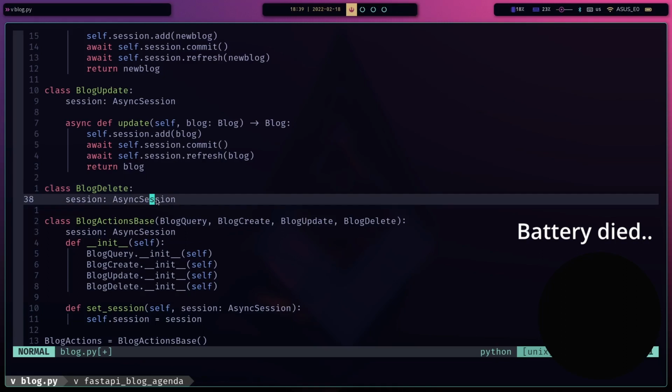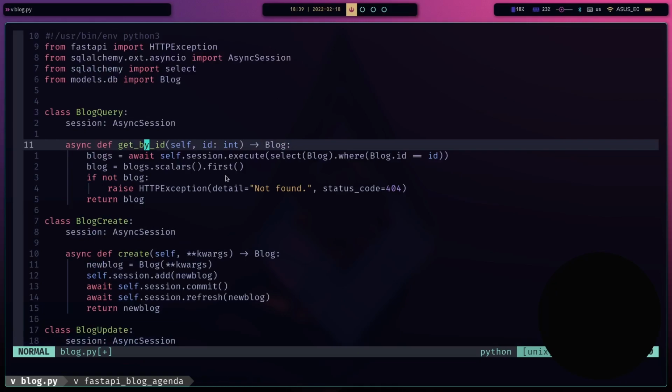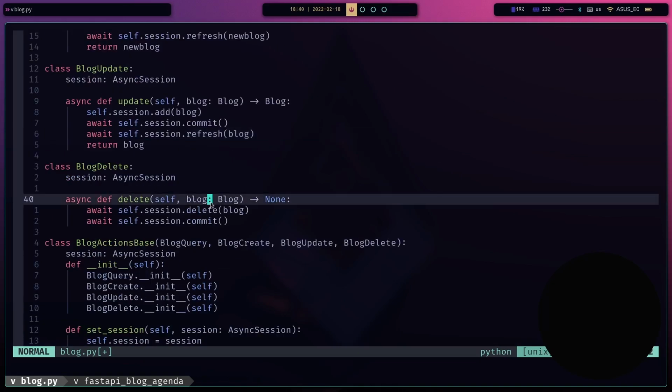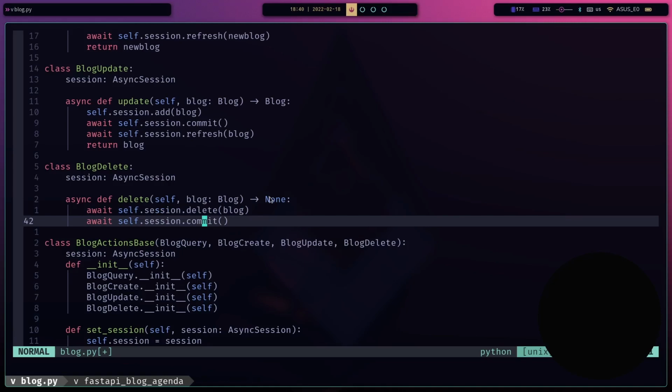Lastly, let's make our delete function. So our delete function, we take in the blog object. So this is like the entire blog object. We will probably get it with this query function. And pretty much it just, delete, save. That's pretty much it. And then it returns nothing pretty much.